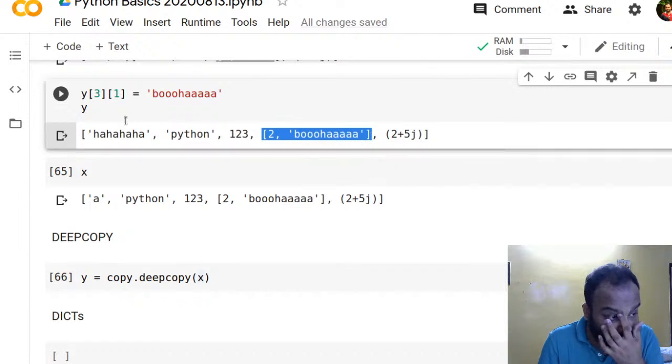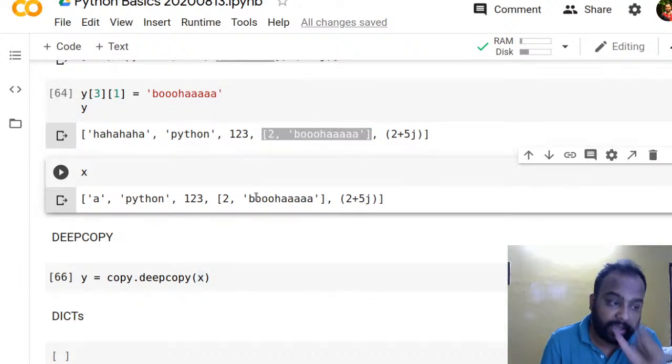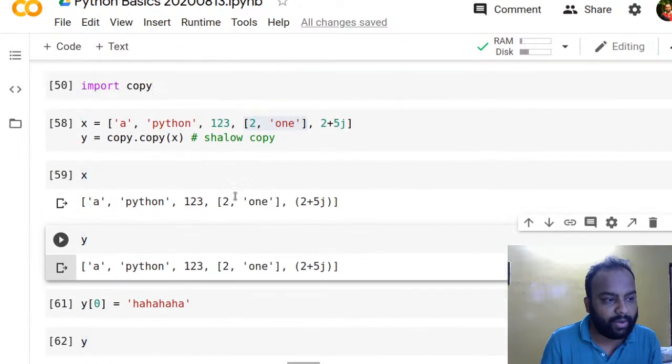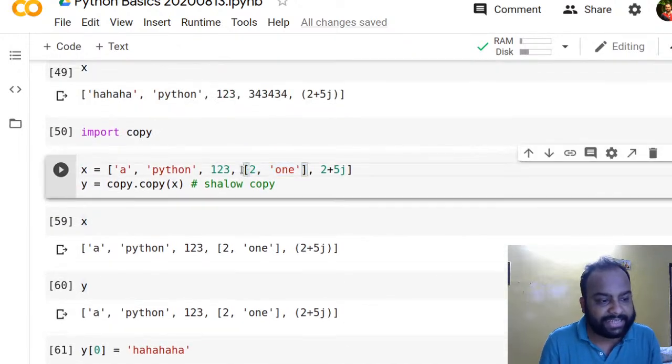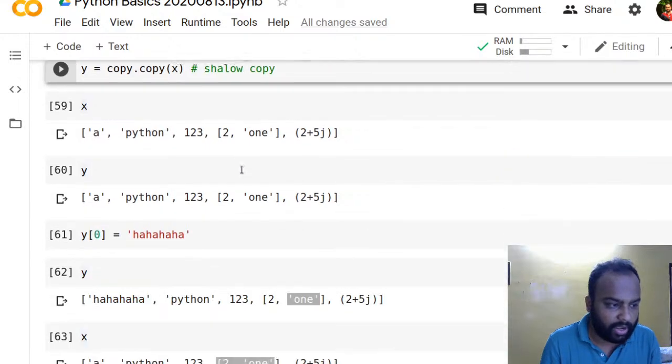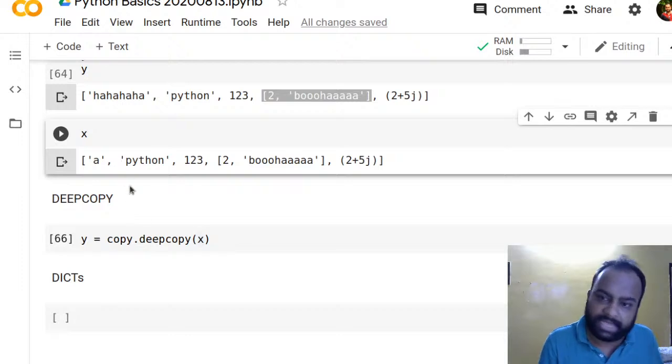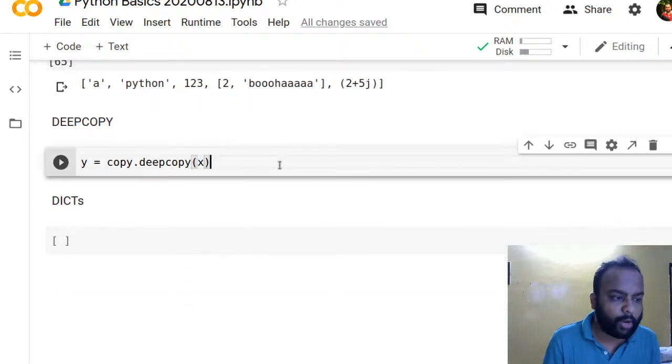Because of that, I made this change in y, but that change also shows up in x, because this part was not copied, it was referenced. So whenever I say copy, nested elements are referenced, but superficial elements are copied. So I always recommend a deep copy if you want to copy a list.